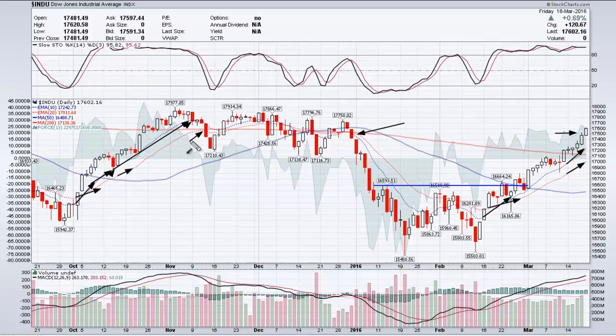That's something I've been pointing out to you guys. Don't be overly bearish. Don't be trying to short this thing. You're just going to be losing money. The main thing to point out here is that whenever you're in a bullish uptrend in a strong situation, your slow stochastics will stay up there above the 80 line, showing that strong condition. You don't even want to consider trying to sell until after you start to break down below that. Keep that in mind as well. Again, here I see a lot of strength, continuing to test this previous high.